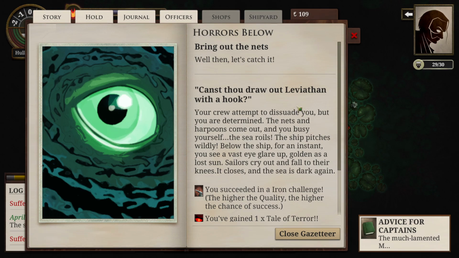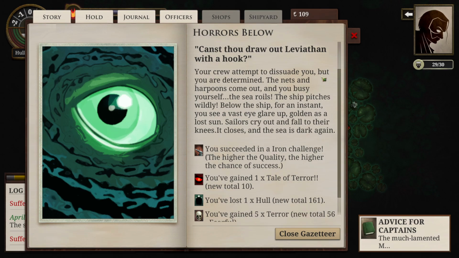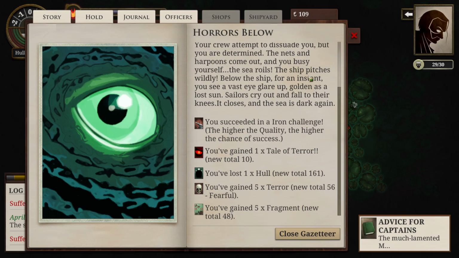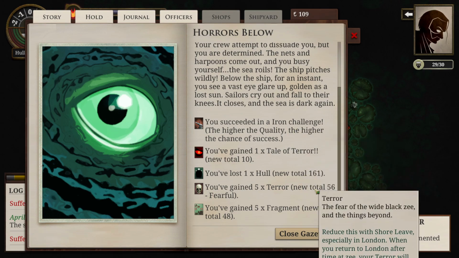Canst thou draw Leviathan with a hook? Your crew attempt to dissuade you, but you are determined. The nets and harpoons come out, and you busy yourself. The sea roils. The ship pitches wildly. Below the ship, for an instant, you see a vast eye glare up, golden as a lost sun. Sailors cry out and fall to their knees. It closes, and the sea is dark again. You succeeded! Gained a tail of terror, lost a hull, gained 5 terror.